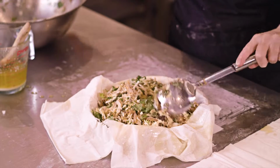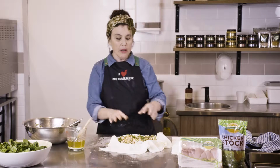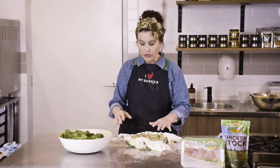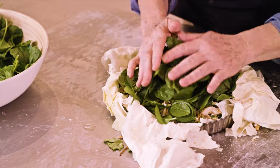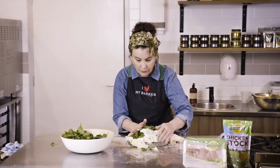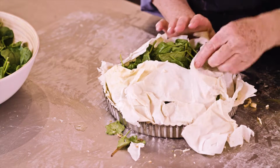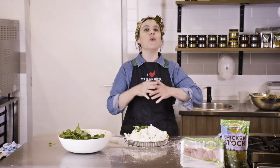As you can see, the beautiful Mount Barker free-range chicken cooked with Ras El Hanout, boiled potatoes, fresh coriander and the almonds for the crunch. Don't forget that. Now, when you put your chicken mix in, don't forget to add some spinach leaves on top, because that will give me a nice fresh flavor. And then you just fold it over that. It doesn't have to be neat. As you can see, it's a bit messy, but the end result will be wonderful, glorious.